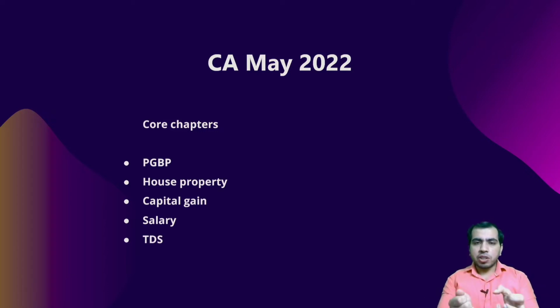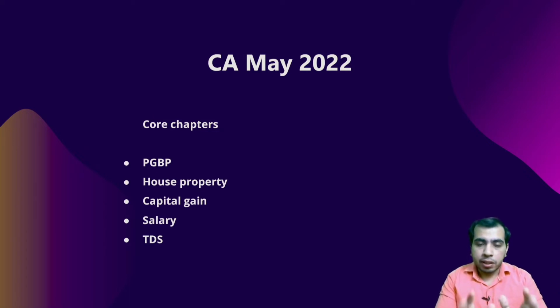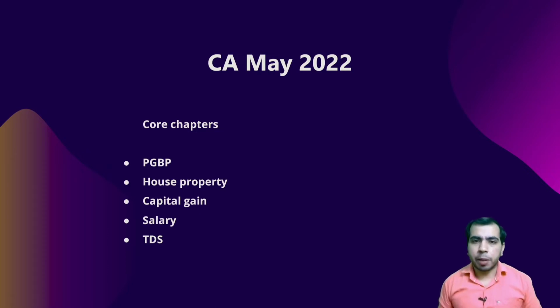So all I'm asking you to do is while you are starting your revision or while you are revising, begin with these core chapters. Why am I asking you to do it? There's a very important reason behind it. Because when you complete these chapters, you feel like there is a sense of accomplishment that you have completed the most important of the core chapters of direct tax.